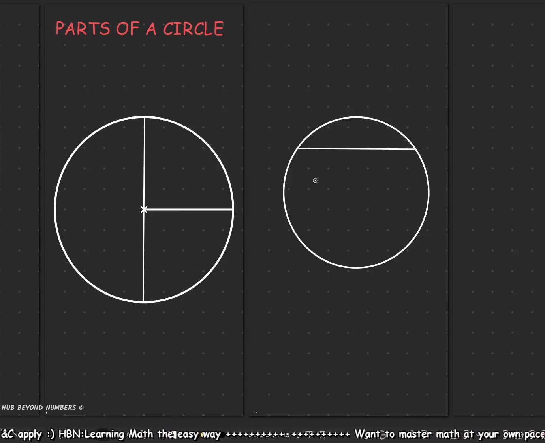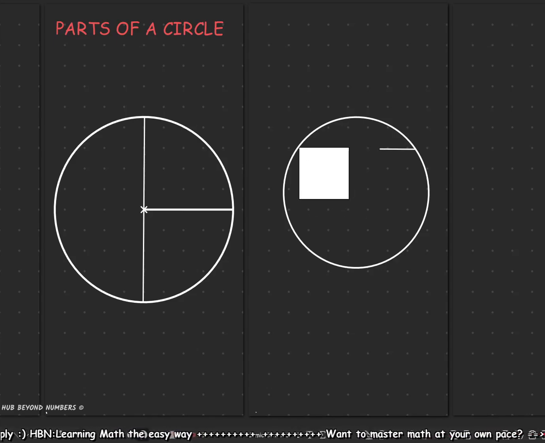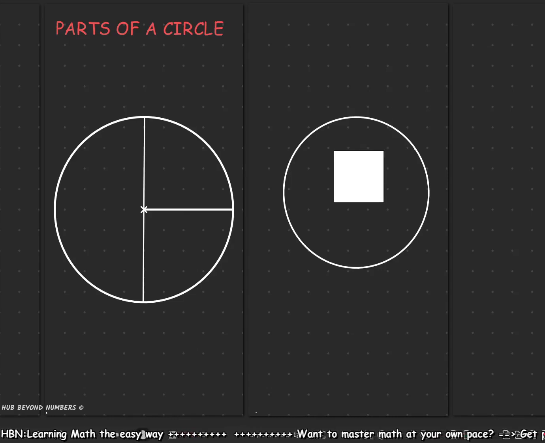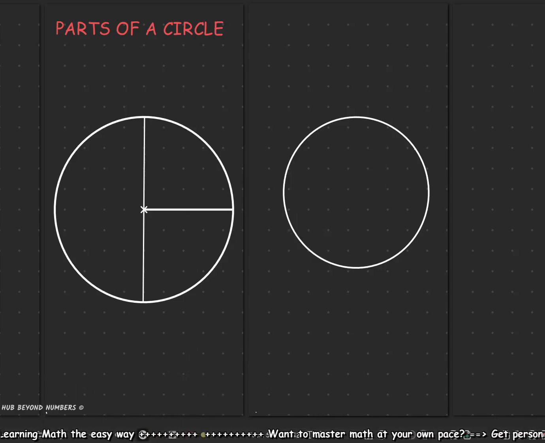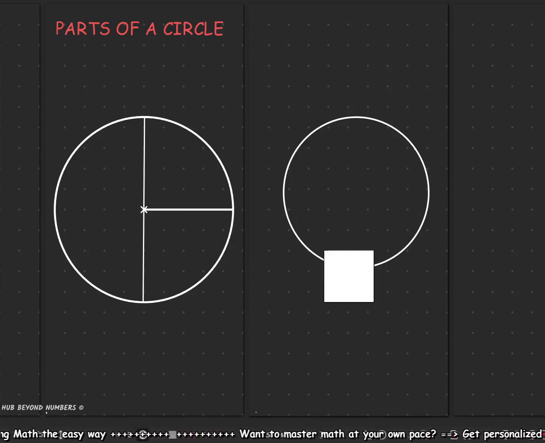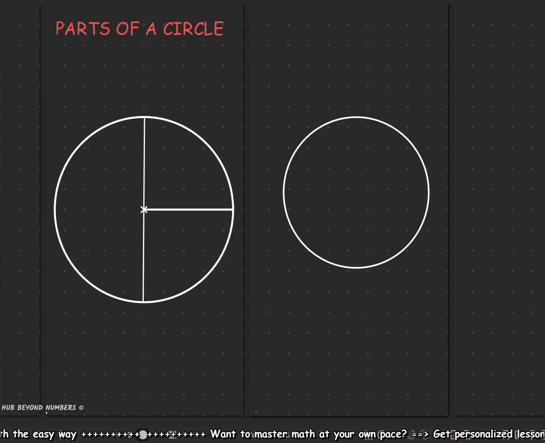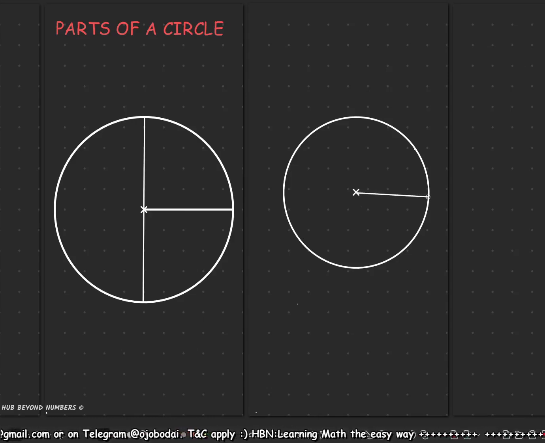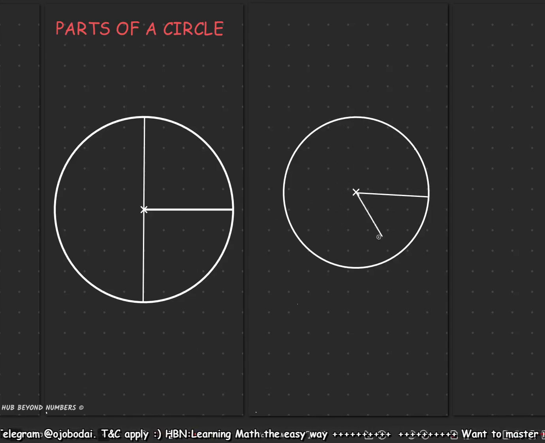So that is it on the chord. Then we look at another one we call a sector. A what? A sector. So let's see this here. How do I even identify this circle's center? So if this is my center, and I'm able to draw two radii, this here, and then I draw another one in any direction at all. It's all up to you. So let me just put that over here.